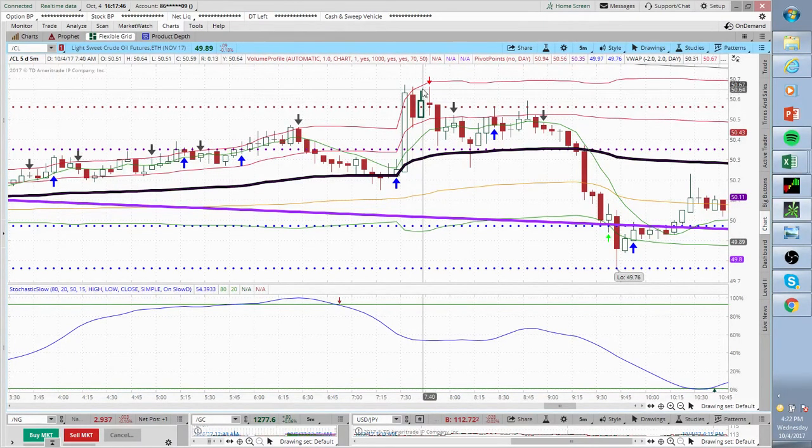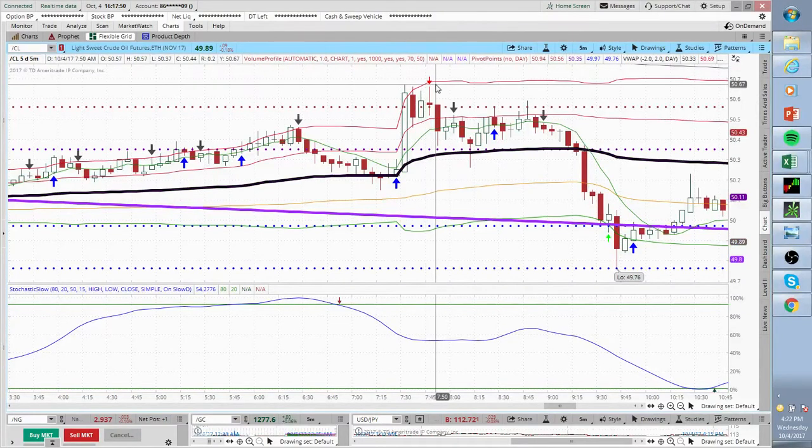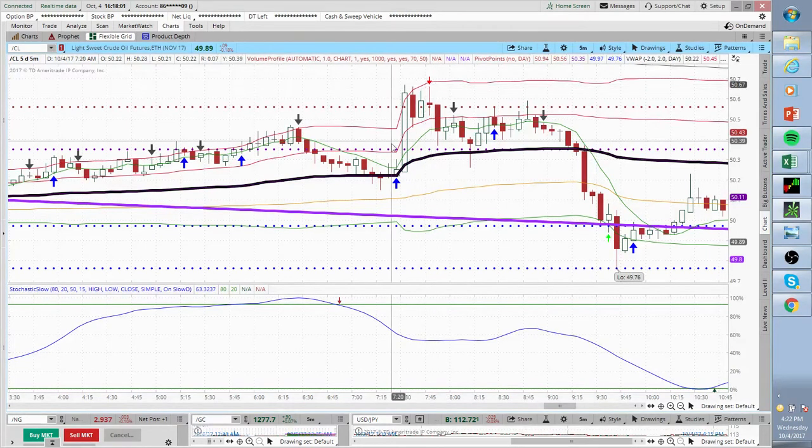And then this next thing happened here, which is this smaller arrow. And I got a smaller red and a smaller green. This is what we call the slingshot. And really what this is telling us is that this directional move that was made is probably overdone. The distance it traveled was too far too fast. And it's indicating that if it doesn't reverse, it's probably going to pause.